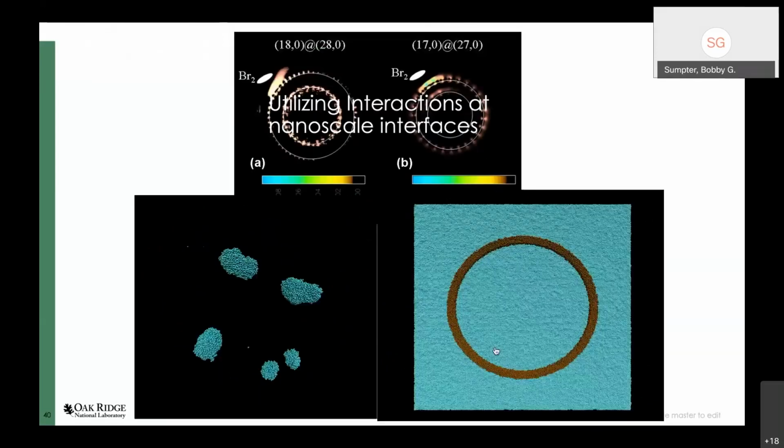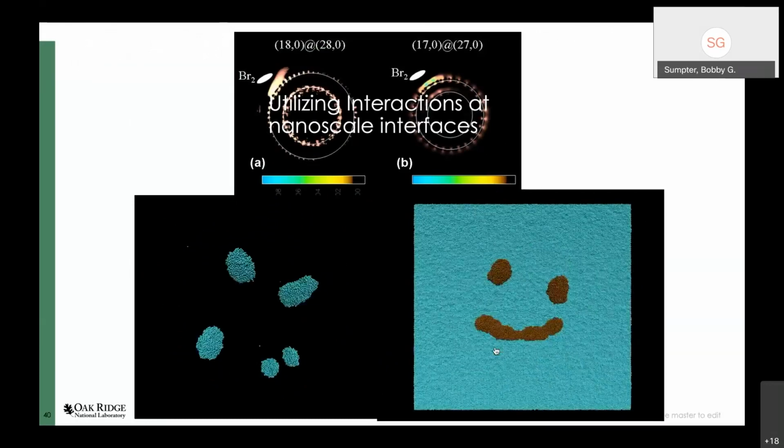Finally, what happens when you put metals and excite the metals on a surface. This one on the left is on a different surface, and as you change the surface interactions, you can get different structures. And if you understand how the interactions between the surface and the metals on that surface are modulated, you can make any structure, any shape, any wire that you want through just thermal processing.